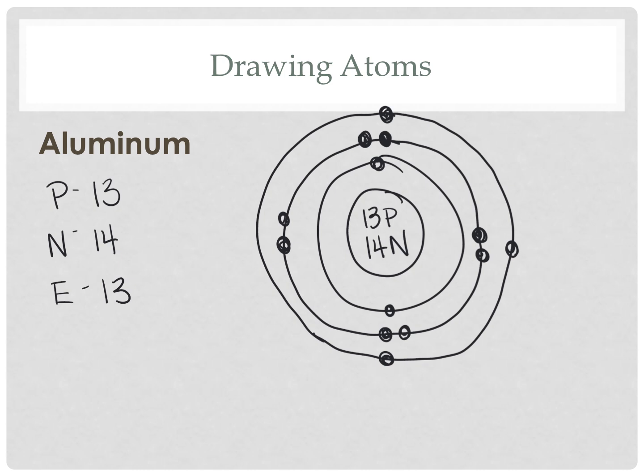Where do we find the valence electrons? Okay, the outer ring is where we find those valence electrons. I'm going to highlight it, maybe in a color though. Okay, so here's our valence shell. So then how many valence electrons does aluminum have? 3. Okay, so that's the nice thing about drawing atoms out. We draw them out because then we can see how many valence electrons, and we can also see if they're paired or unpaired.